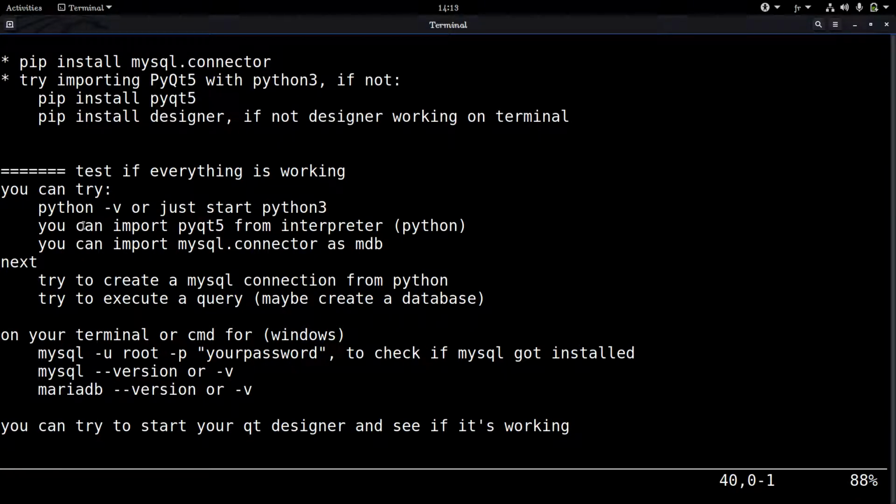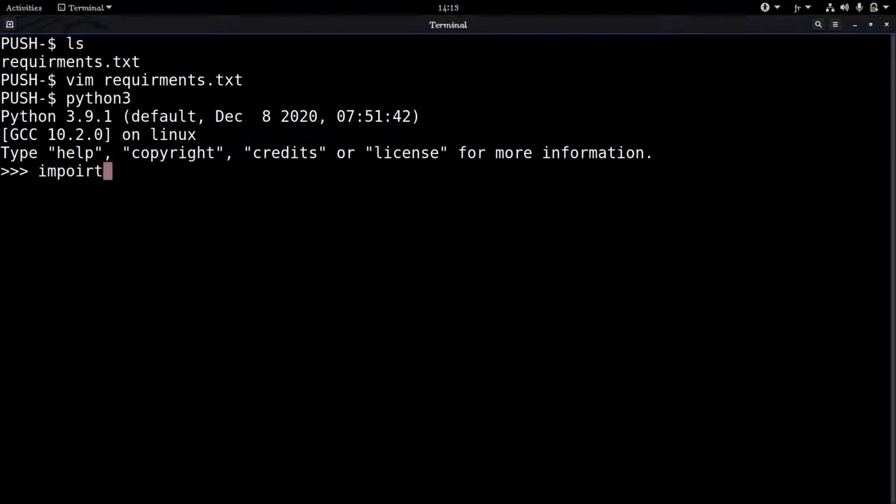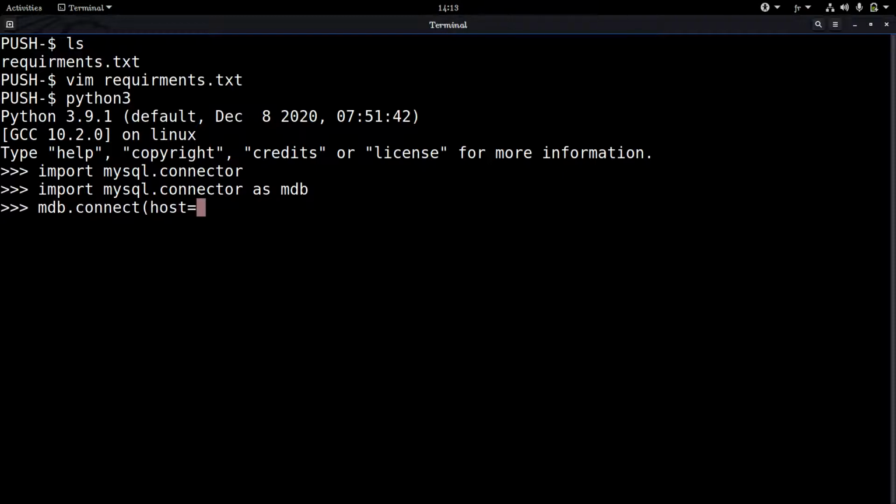We have Python -V. Okay, we already tried that. You can import PyQt5 from the Python interpreter. Now you can import mysql.connector as MDB. So let's go to Python and import mysql.connector. Okay, in the code we are gonna do something like this. We don't use the whole mysql.connector name, so you can just use MDB, and to connect, for example, to your database host, etc. So let's just interrupt and exit from this whole thing.